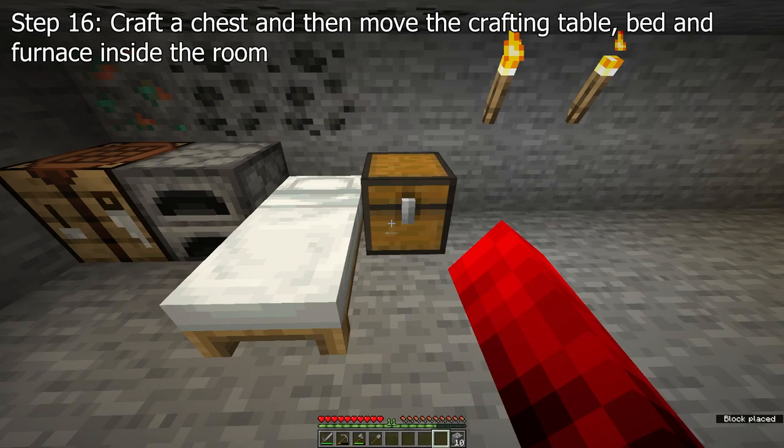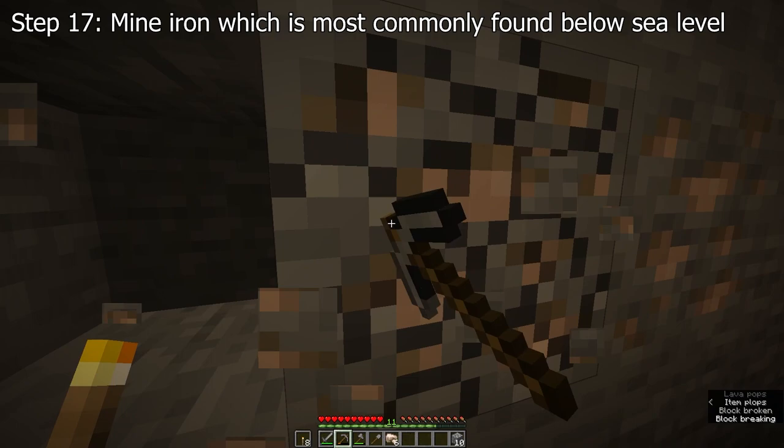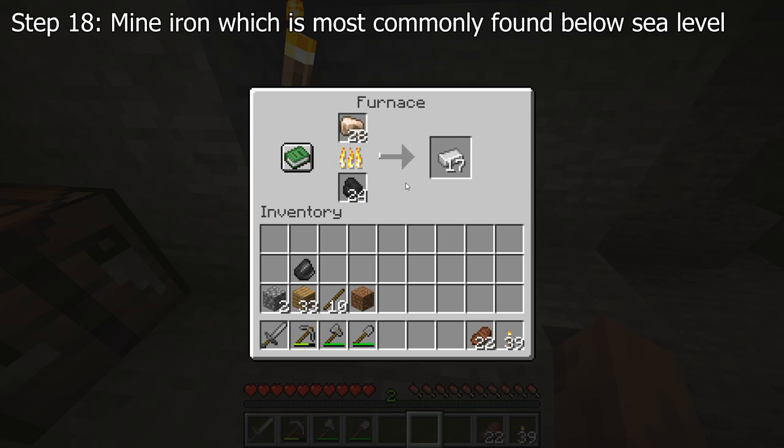Step 17. Mine iron, which is most commonly found below sea level. Step 18. Place the iron in a furnace. Using the smelted iron, create a new set of tools, flint and steel, a bucket, some shears, armor, and a shield.